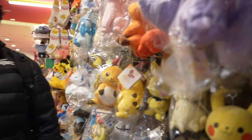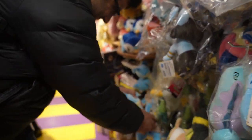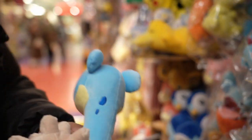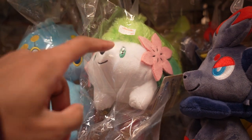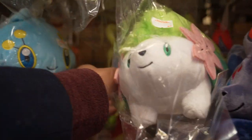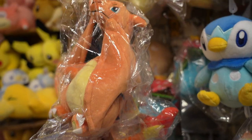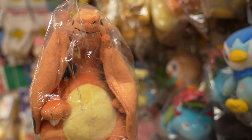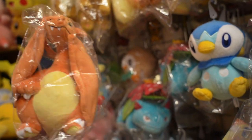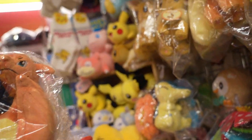What's your favorite plush that you see right now? Right now? This guy. Lapras? It's a good choice. This guy, definitely. Should buy it. Who's got this in Pokemon Go? Oh wait, Celebi's right behind. Speaking of legendaries, they're in plastic and they're air wrapped in there. They're so tight, they're squished. I think if you open it, his wings are gonna explode. He might be bigger than actual size right here.